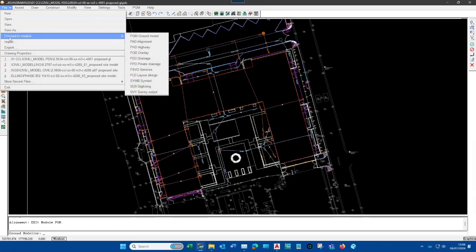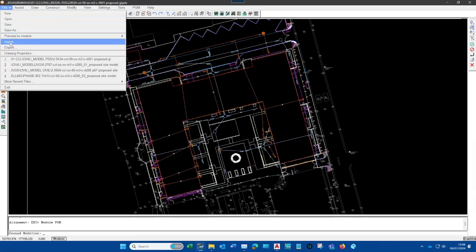I'll skip this one for now, but import, export. Import, you're bringing drawings into PDS as your background to avoid things, or maybe it's your road alignment to trace off of. Export, you're exporting out your manual schedules, your drainage plan, your road profiles, site sections and such, so that they can be brought into whatever drawing needs that information to be updated.